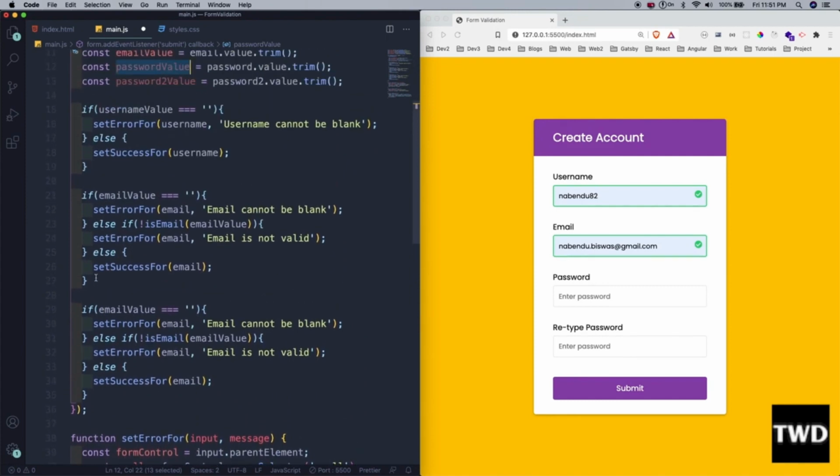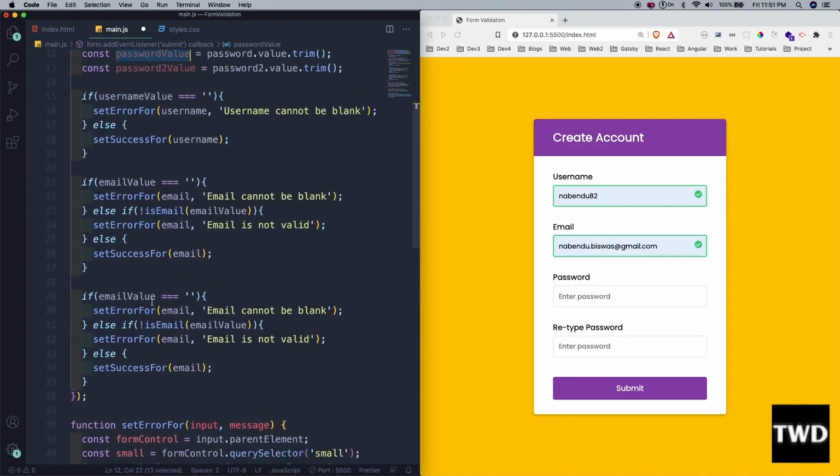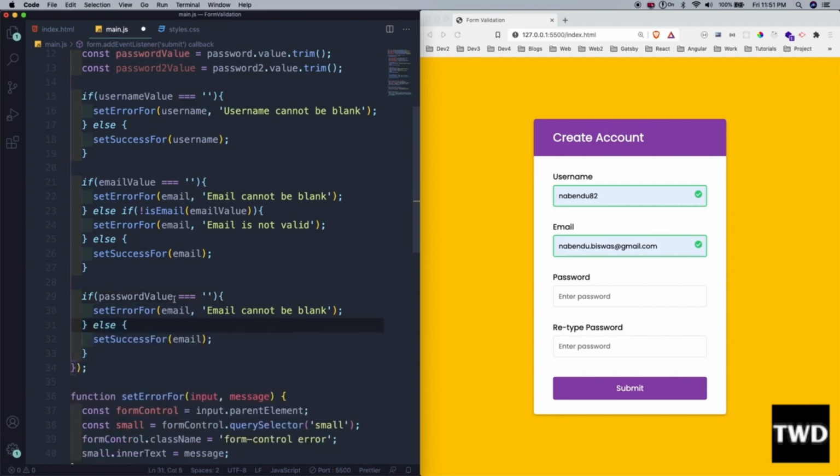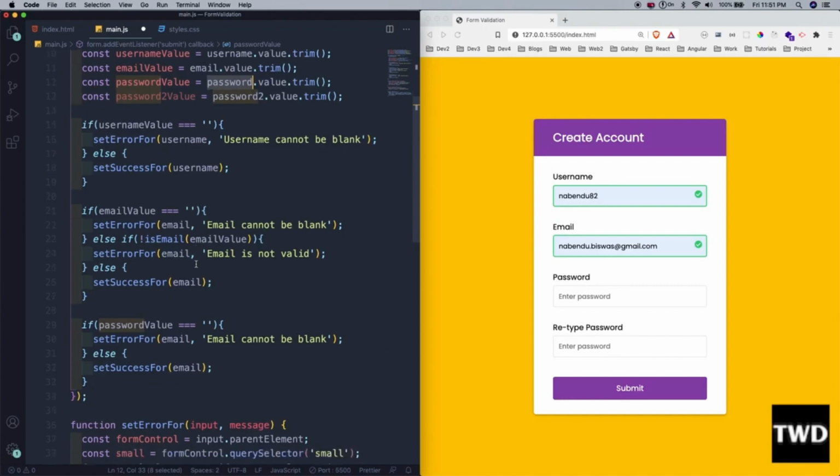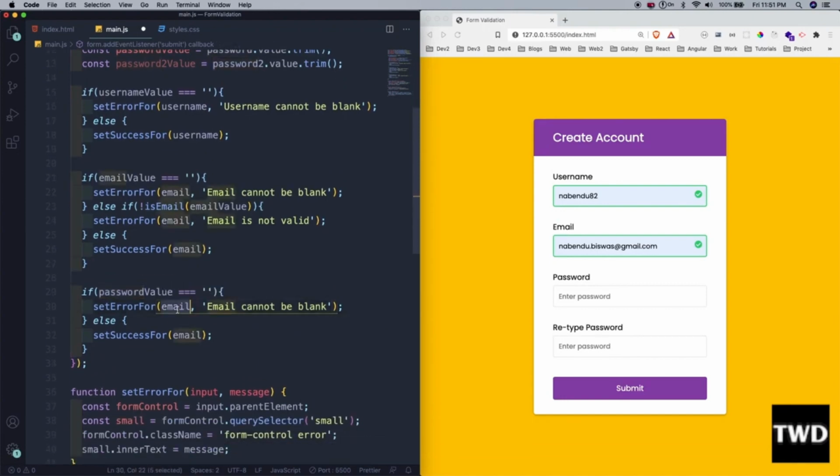Yeah, everything is very confusing about where I put what. Okay, one thing: the password value. I don't want the else right now. Actually, the first password check will be very simple. If password value equals this, then it will be password value, this password.